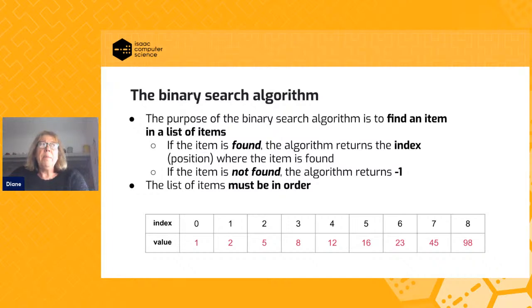It does that because -1 is what we call a rogue value. It's not a possible index. So we know that if the algorithm returns -1, the item wasn't in the list. And let me just repeat, because this is really important, you can only use a binary search on an ordered list. Hopefully this will become apparent why as we progress through the algorithm.